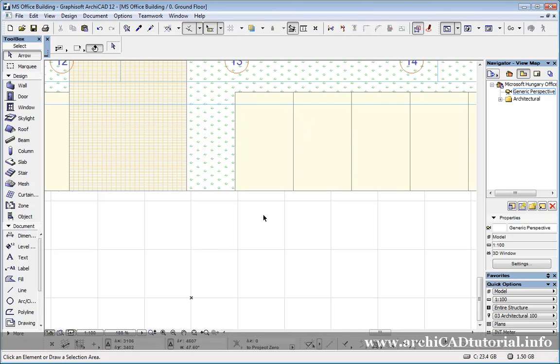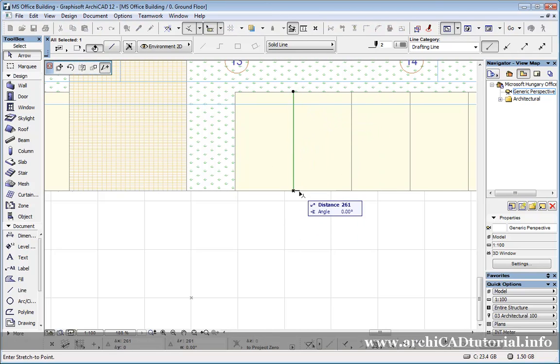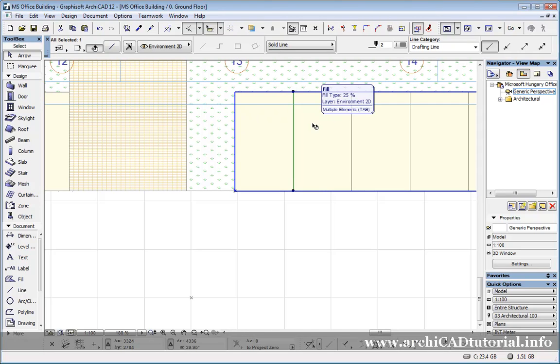Now I double-click the user origin button on the standard toolbar, and the user origin has returned to the project origin. Let me show you another thing. I set the user origin here again, and now I start to edit this line. As you can see, the edit origin appeared here, but while I am in editing mode, I can move my edit origin wherever I want. So for example, I can find this node and I can press Alt-Shift or Option-Shift on Mac, and the edit origin has moved to this point. So it's very flexible that you can set your user origin anywhere you want or your edit origin anywhere you want, whichever position is most helpful in your element creation and modification. So this was a quick overview of the origins in ArchiCAD.